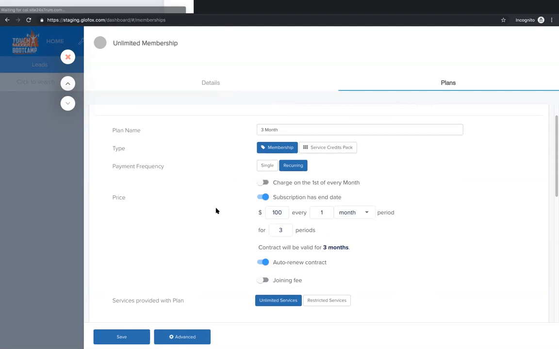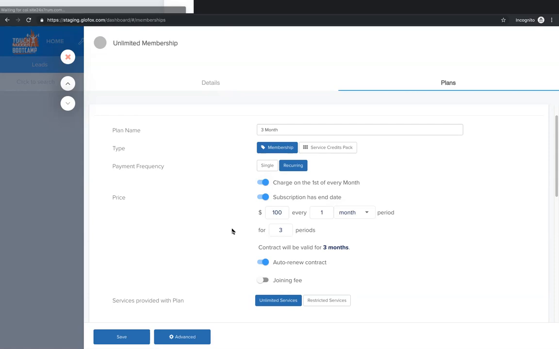So I'm going to be charged the full $100 when I sign up and then $100 again on the 10th of each month. However, if we switch this on, what the system does is it prorates automatically based on when you sign up. So let's say you sign up halfway through the month, you're going to be charged $50. It's going to automatically prorate 50%. And then you're going to be charged the full $100 at the very beginning on the first day of the next month. And then you'll be charged on the first of each month going forward.